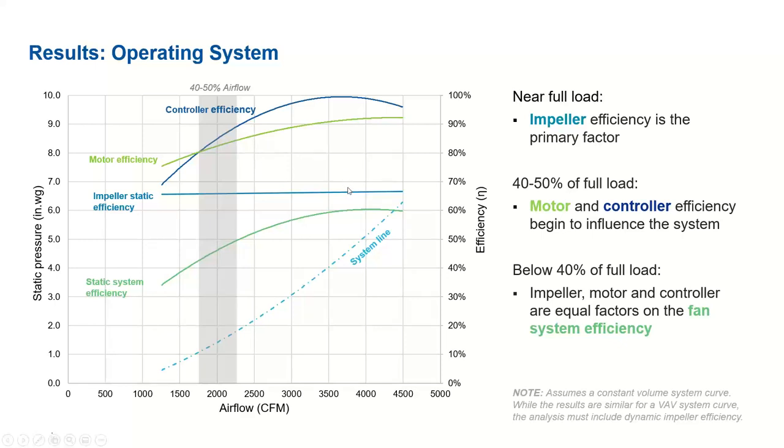If you're able to improve the impeller, then we can improve the static system or wire-to-air efficiency higher. But for this particular system, we cannot go beyond this curve, because the impeller is the limiting factor. So our conclusion here is that impeller efficiency is the primary factor if the fan system, air handler or any HVAC equipment is operating at full load conditions. So the impeller is again the main driver of the overall wire-to-air efficiency.